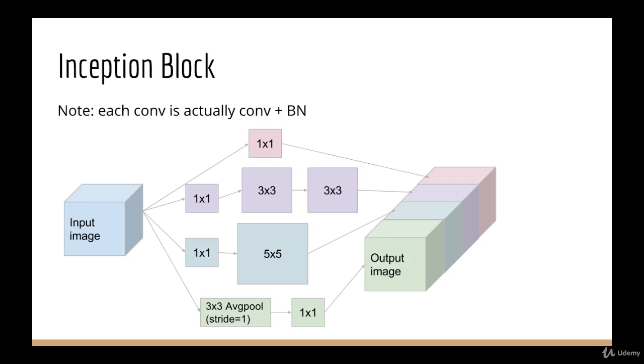One question you might have at this point is, well, how can we concatenate everything together if we do an average pool? Does an average pool downsample the image? And in this case, it doesn't because we just use a stride of 1. So this sort of has a blurring functionality, just mixing in nearby pixels.